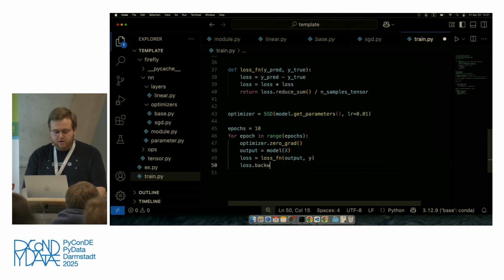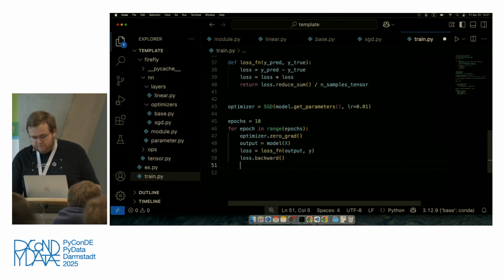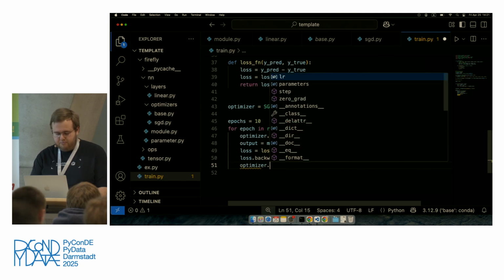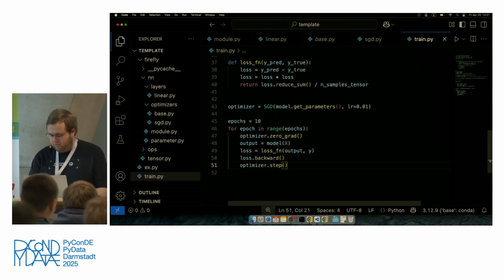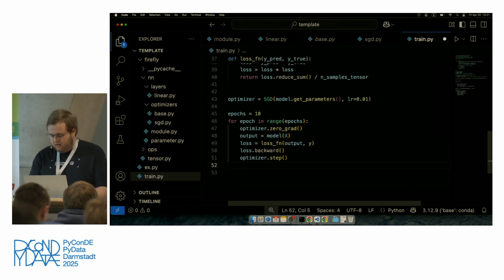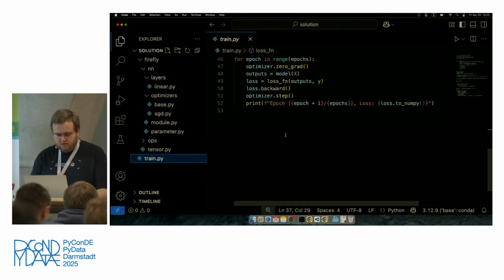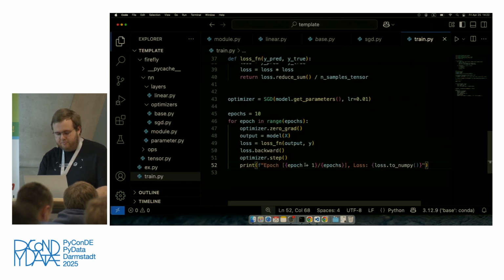Then we call backward on the loss and step on the optimizer. And here, just for logging purposes, we can add an additional print statement.